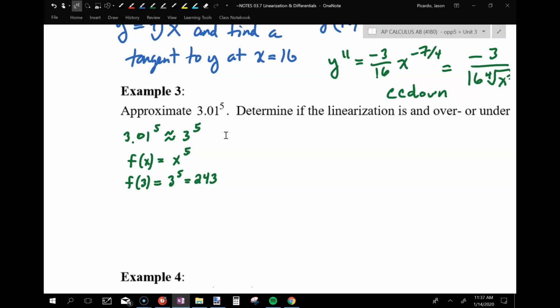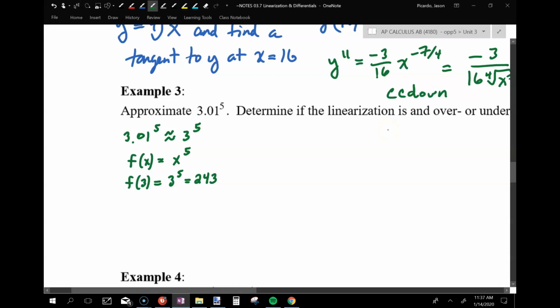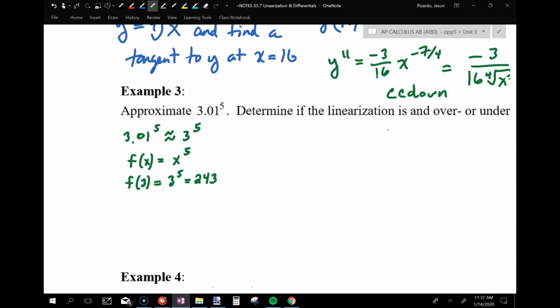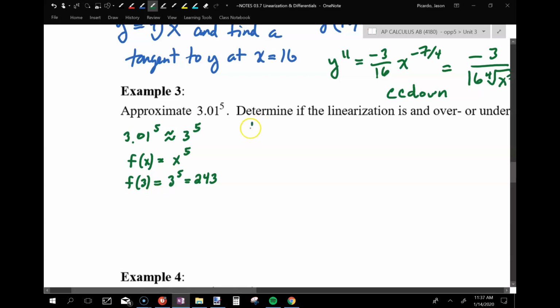So, what do I want to do, guys? Well, do you guys agree that x to the 5th is going to be some increasing function, right? I want to know what the tangent line looks like at what value? At 3, right? Because if I can get the tangent line at 3, then 3.01 will be pretty darn close, won't it? Okay, so I want to know what is the tangent to f of x equals x to the 5th at x equals 3, right? That'll create our linearization.